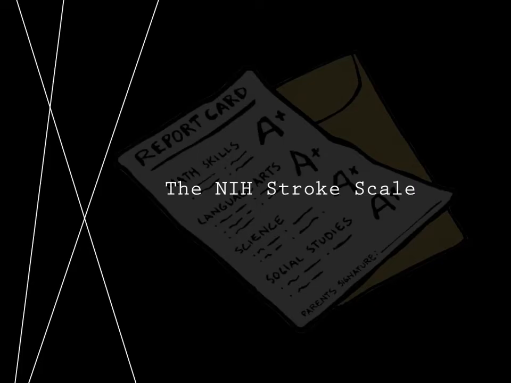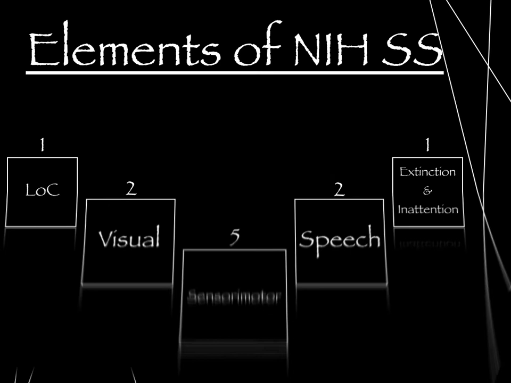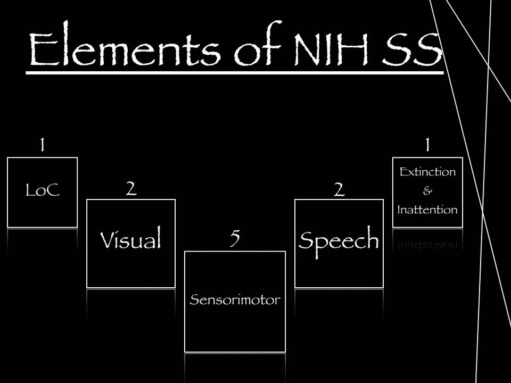All right. Now, once we get past this and we think this really is a stroke, okay, you use the NIH stroke scale to grade your patient. This is going to help us decide how severe the stroke is. And the elements of the NIH stroke scale are level of consciousness, visual capacity, sensory motor function, how well do they feel and move, right? Their speech, you're looking for any evidence of aphasia, and then you're going to evaluate them for neglect.